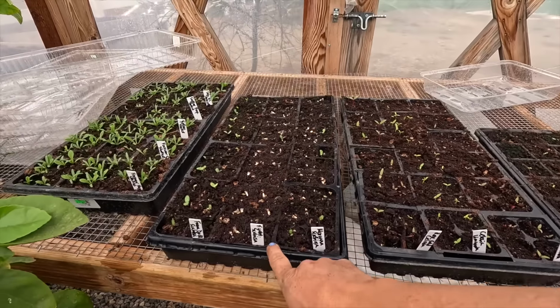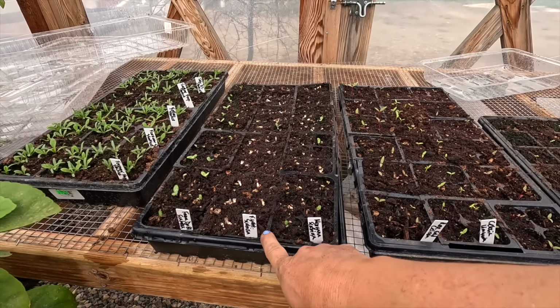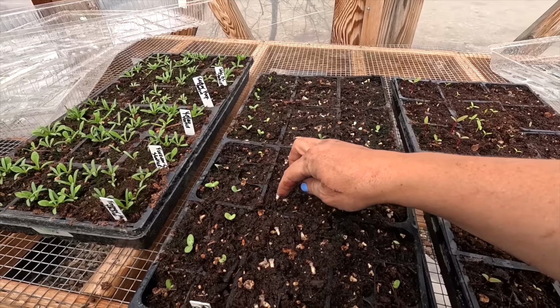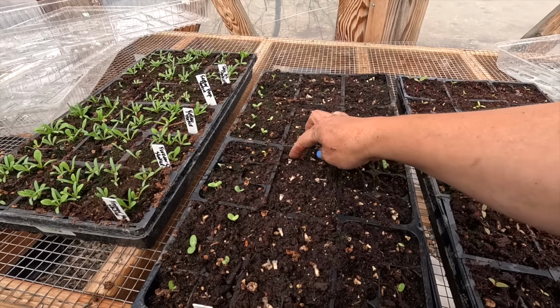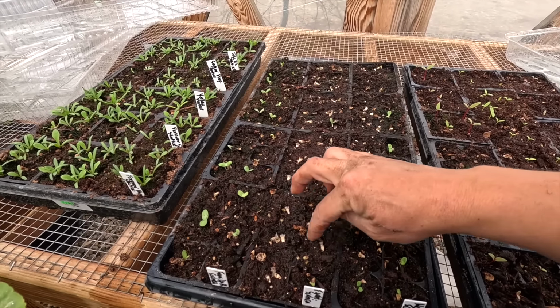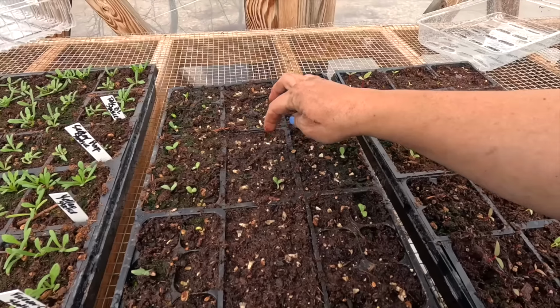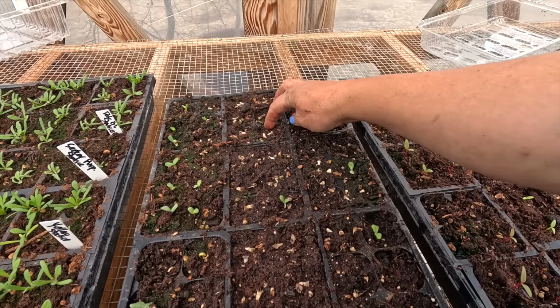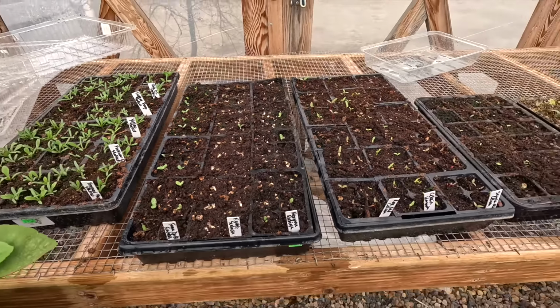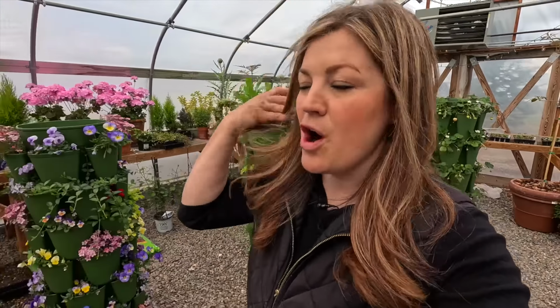I got the pincushion flower seeds replanted, and they want to be surface sown, which feels so weird because they're such big seeds, but they need light in order to germinate. So I just try to press the seeds down into the soil so that at least there's contact. And I'll probably move this tray in, I think I already mentioned that, so that it's got a more consistent temperature to germinate. And everything else has been moved into the studio. They're all under grow lights. They've all been domed. So we should see some action here pretty quick.